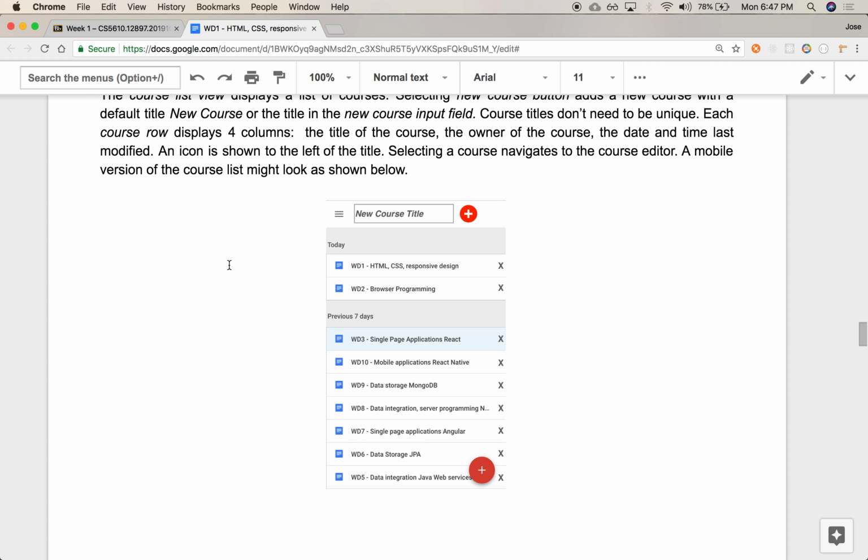Right, it has a mobile version of this. If it's too small, notice that this is still at the bottom right, and notice that most of the columns are gone. I'm left only with the first column. So it's responsive. It removes all the other columns. I still have the menu at the top, the input field, and the button. But I don't have any of the sorting. I don't have any of that. That's going to hide itself under the sandwich.